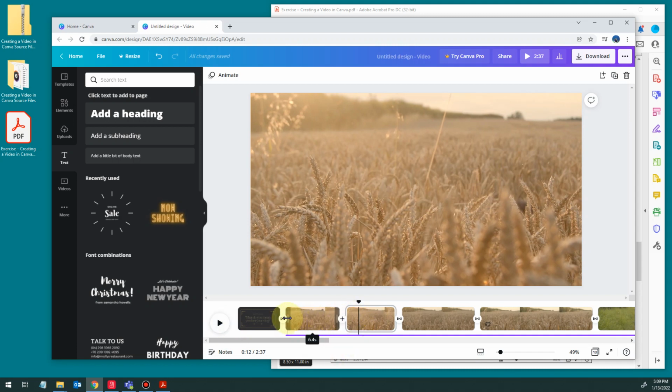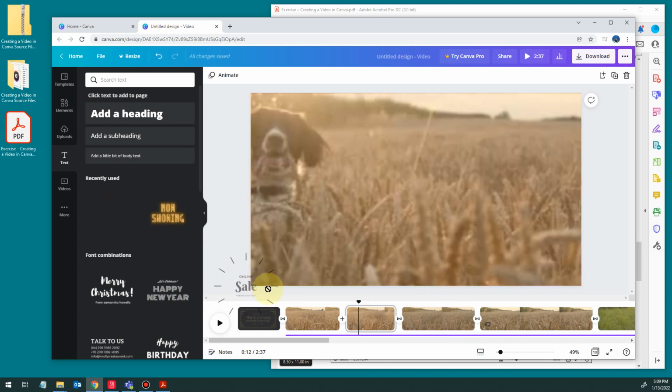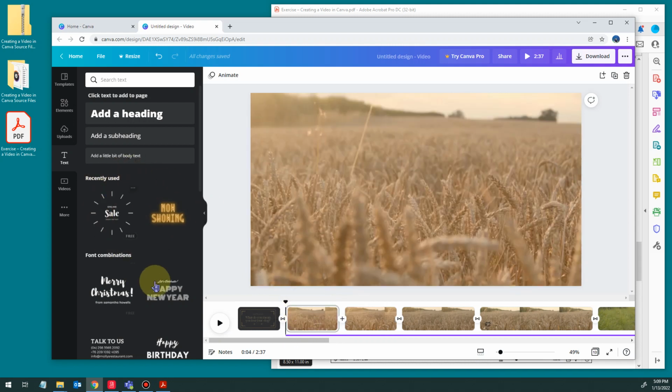But if we only wanted to have text on, say, this portion of the video or this portion of the video, I could split the text up. I don't believe this has the ability to have more than one video track, unfortunately. In a lot of other video editors, you have multiple layers of video, so you can actually layer titles on top of each other. And I can show you that in Adobe Rush in another video, or perhaps during class time if somebody asks. But that's effectively creating the video in Canva.